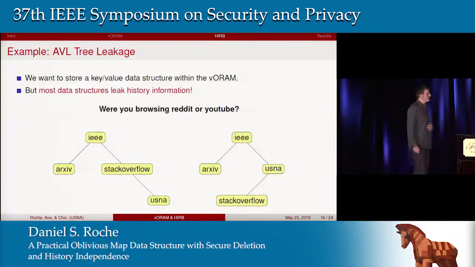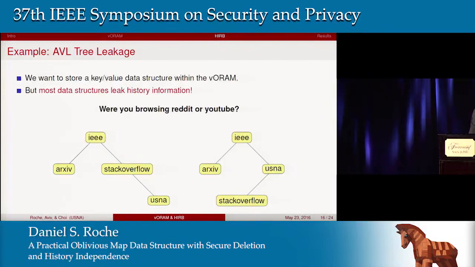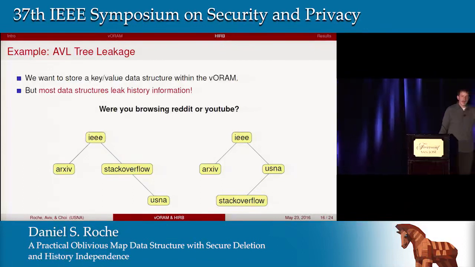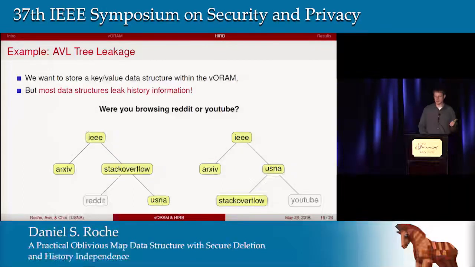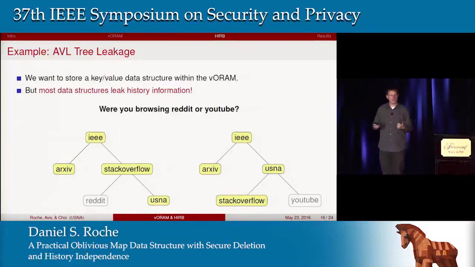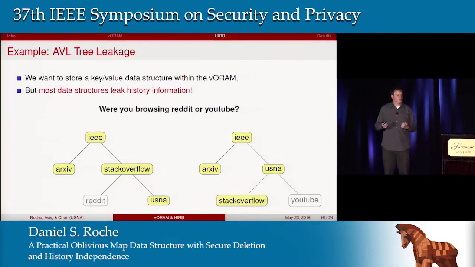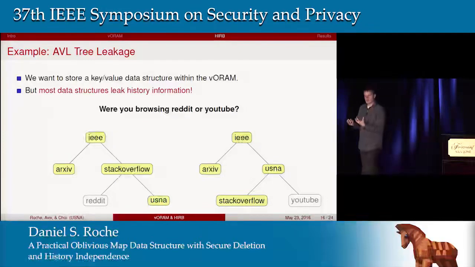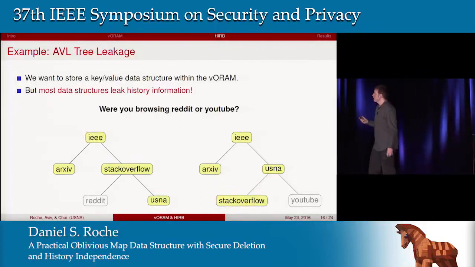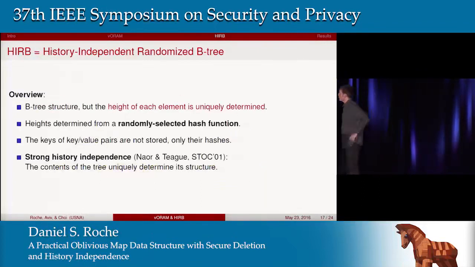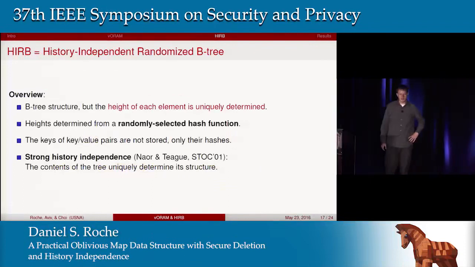However, hopefully in this time, you've been able to think about which tree you see, which structure of the tree actually reveals which one of those things was just deleted. So you know from the structure of the tree, from the 4 things that are there, which one of the things was just prior to that removed from it, even though its contents were actually gone from the tree. So this is the security issue that we're going to solve with our herb tree. So it's based on some work on history-independent data structures.